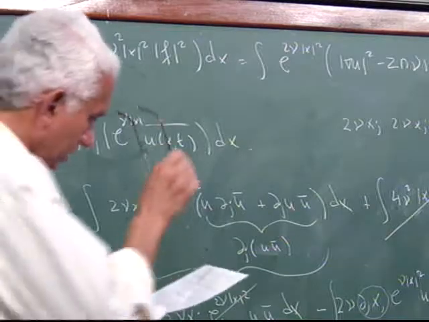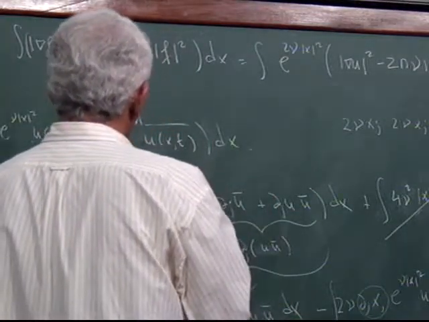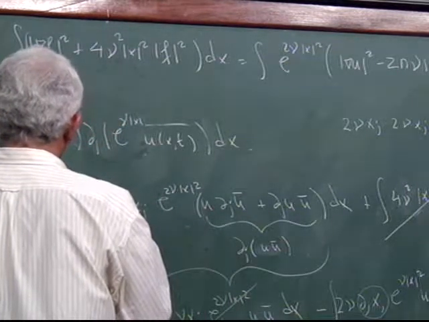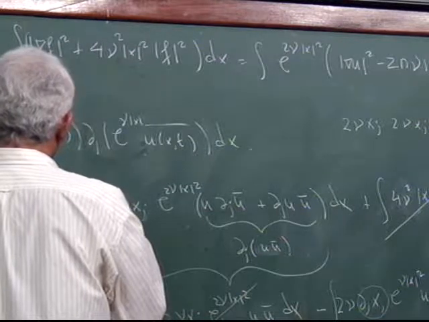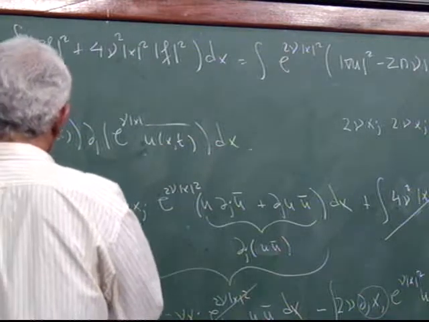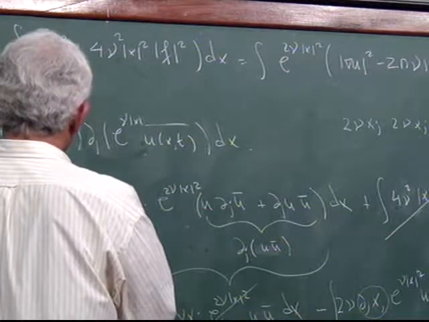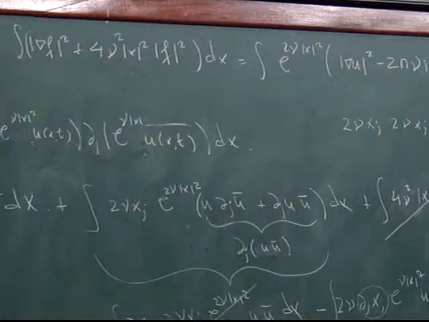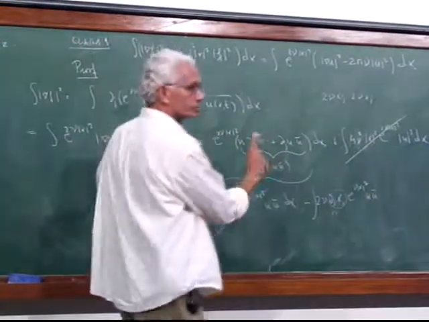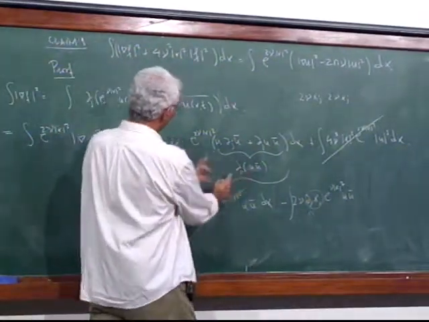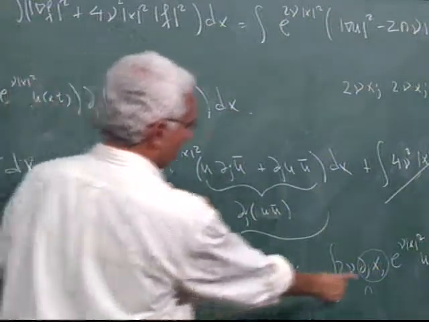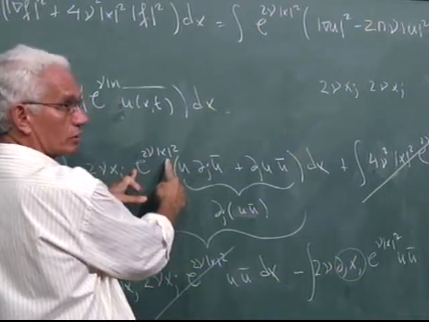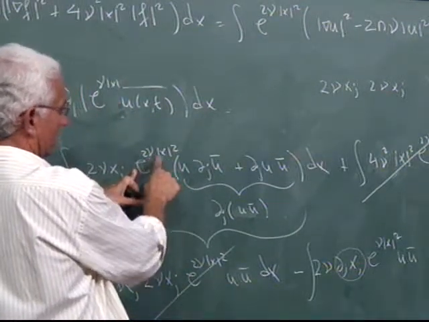Okay, 2j, derivatives of j. Then these derivatives give me n. Okay, I know what it is. What is the error here? When this derivative hits here, it is exactly what I have here. This is the derivative of this. When this derivative hits here, there is a 2 here, and there is another 2.